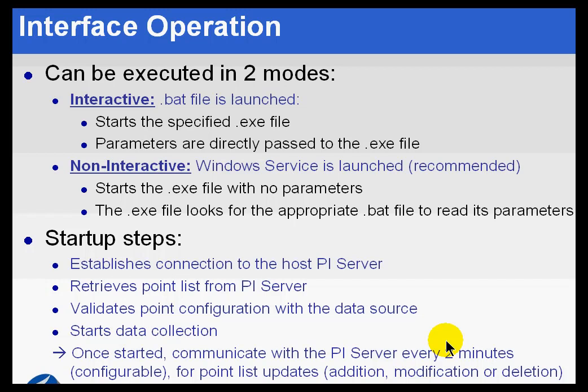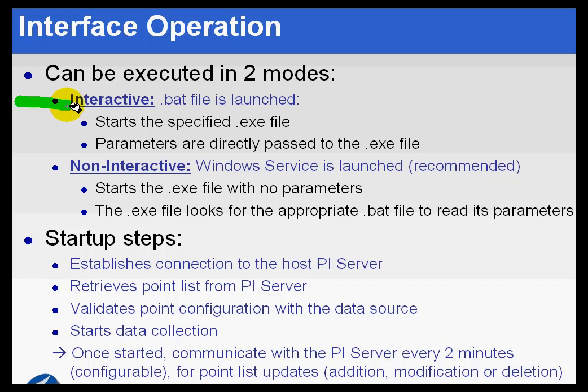Interfaces can be executed in two different modes. The less common is the one first listed, that's interactive mode. That typically is not used because it's going to open up its own little command window, and if you were to exit out just to log off the machine, then that process would fail. Typically we will start this in a non-interactive mode when we launch this as a Windows service, and that's of course what we recommend.